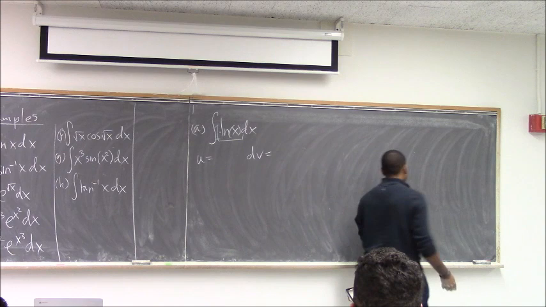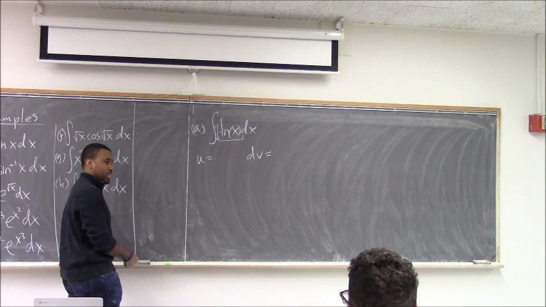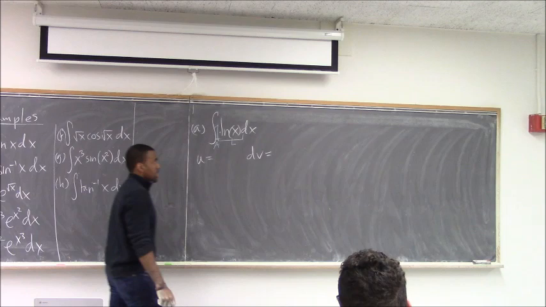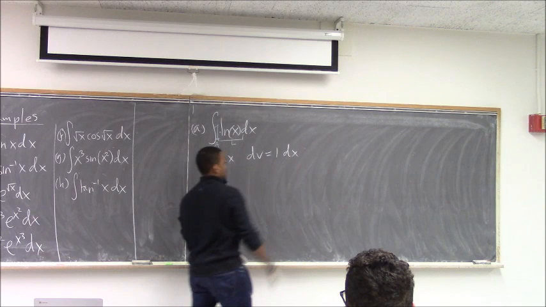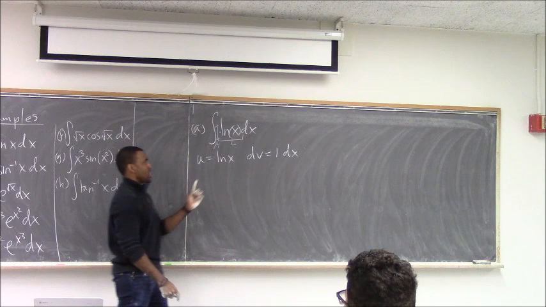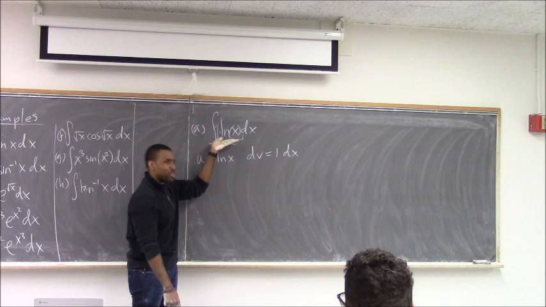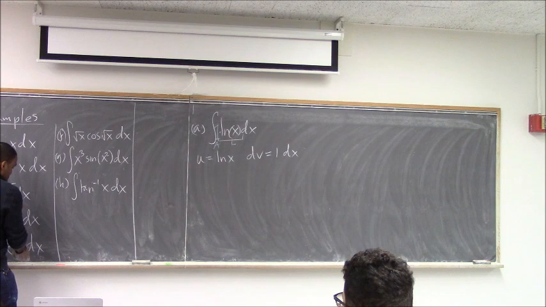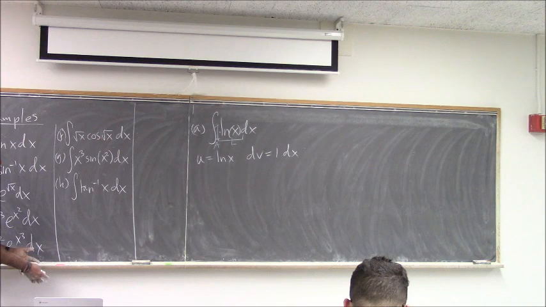There's always another part, right? So it looks like there's one function, but there are two. Essentially speaking, I can make one the other guy. That guy would fall in the A category, this guy would fall in the L category. ln would be the u, and 1 dx would be the dv. At this point, that should also be clear because there's no way that your ln could be dv because you'd have to integrate it to find v, and we're trying to figure out how to integrate. So it has to be the part that you want to differentiate. But you can follow LIATE and just put in this phantom one that's kind of always around. It's kind of always there watching. Whatever.